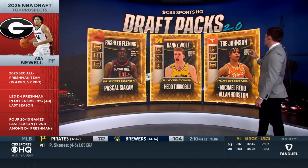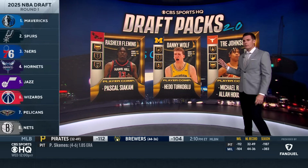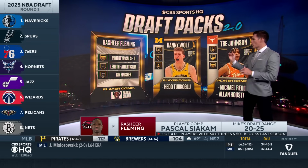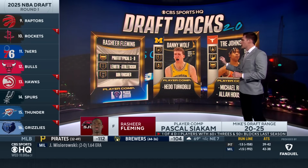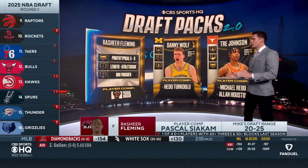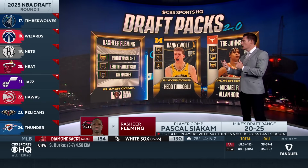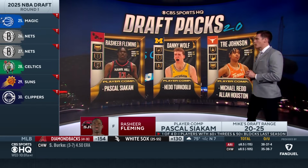Okay, pretty good pick. I know we've got a lottery pull here in Trey Johnson potentially, but this is a really interesting pull here. And let's start with Rasheer Fleming first. A lot of Pascal Siakam in his game. You may not know him, he played at St. Joe's. Prototypical 3-and-D, shot almost 40% from three, length and athleticism, and a rim finisher. If you think about his length and athleticism, 6'8", but a 7'5" wingspan. That was the largest differential between height and wingspan measured at the NBA Combine. You may see him as a two-way guy next season, but I think he'll end up making a roster. I really think he's one of the more underappreciated players in this draft, Rasheer Fleming.